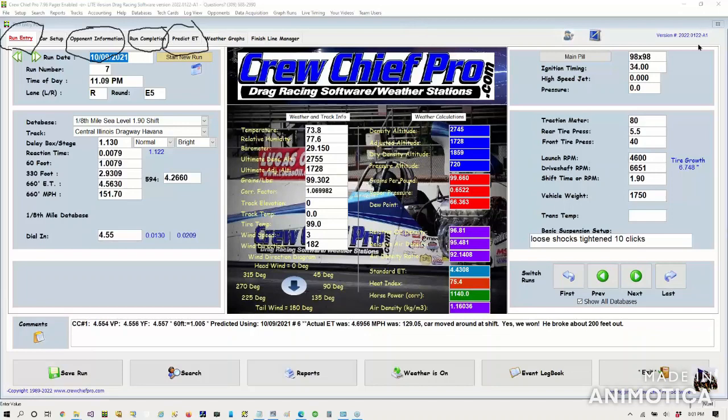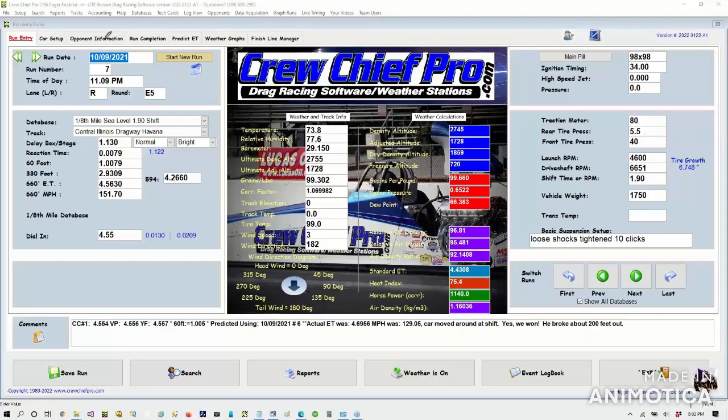Above those are menus. The menus like the file, setup, search, those are up here. Live timing, your videos, team users, all of that in yellow at the top are what we call menus. So if I tell you to go to the database menu, that's going to be at the very top.